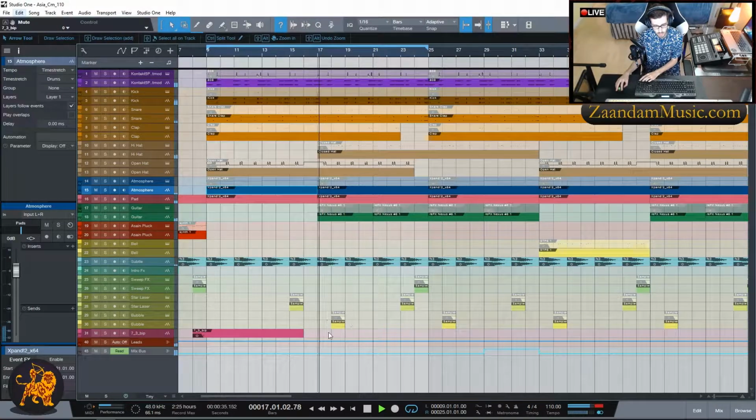And now we have a bubble effect here that I added just to switch it up. I really don't know what that sounds like, but it sounds kind of like some sort of bubble to me. Let's play it one more time. I'll solo it. It's some weird alien sound. I'll show you what the star laser sounds like soloed. I don't know what that sounds like either, I just call it a star laser. Just some weird sound effects to add character to the beat.